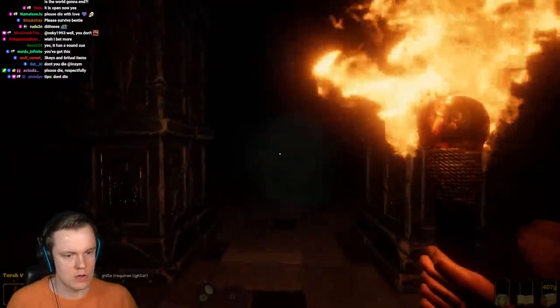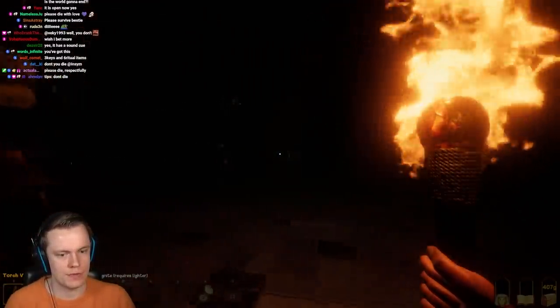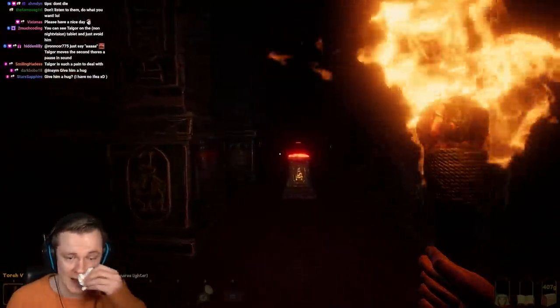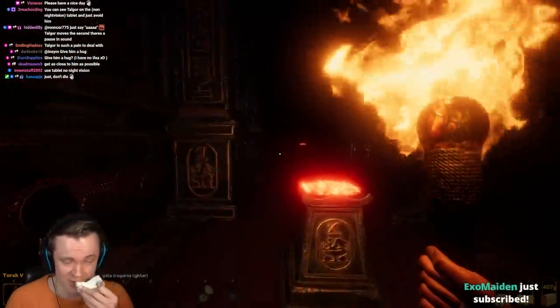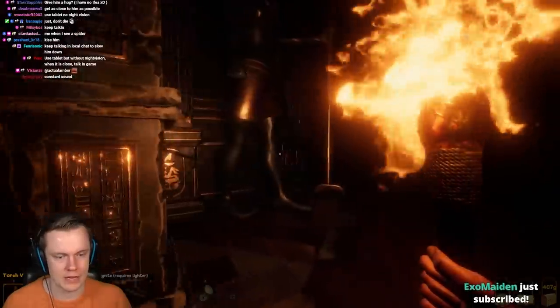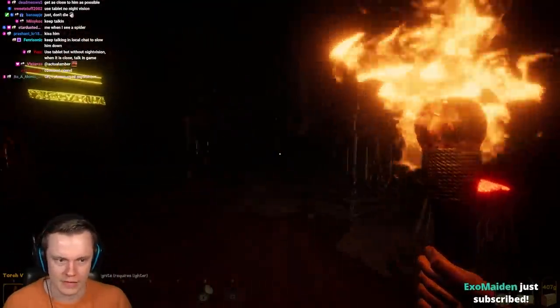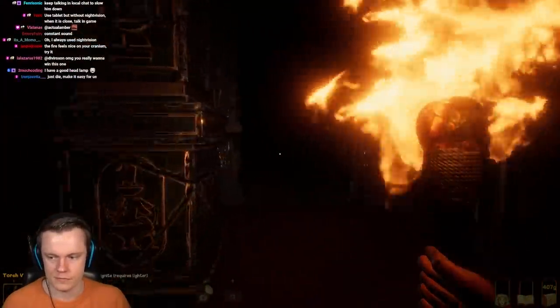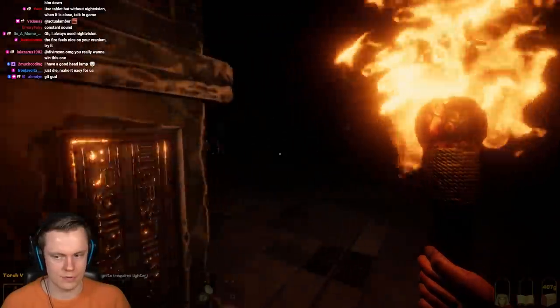What the fuck? You have to, like, use not night vision. You have to use normal tablet. But then how am I going to see? Because if I use the normal tablet without night vision, I can't hold a flashlight, so how am I gonna see Talgor? I don't understand, it just doesn't compute. I really wanna win this one. Of course.